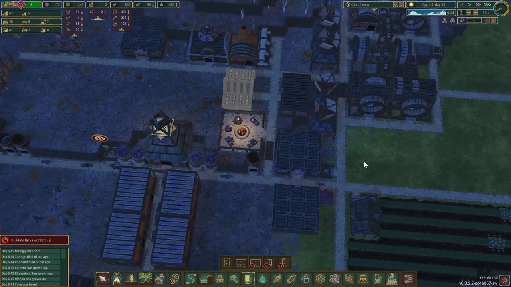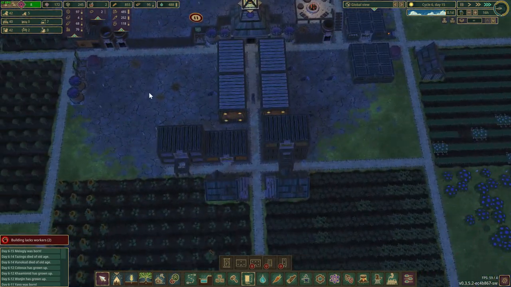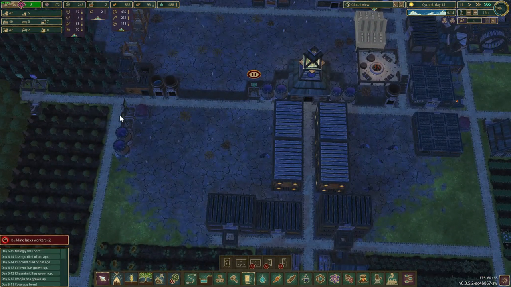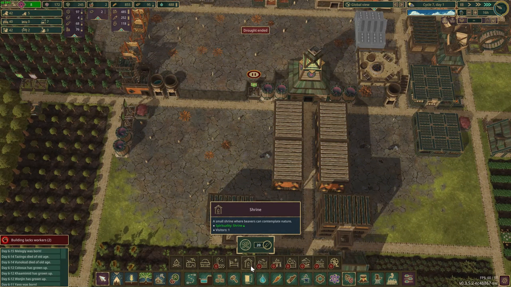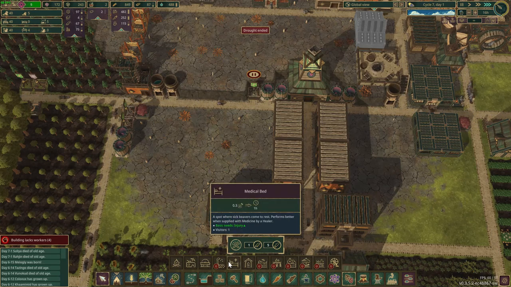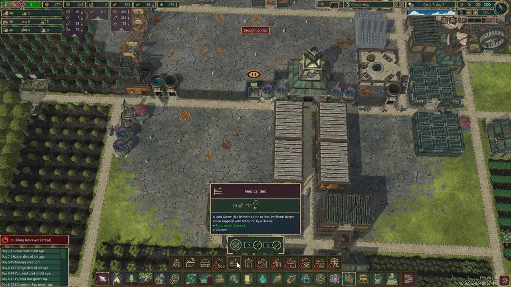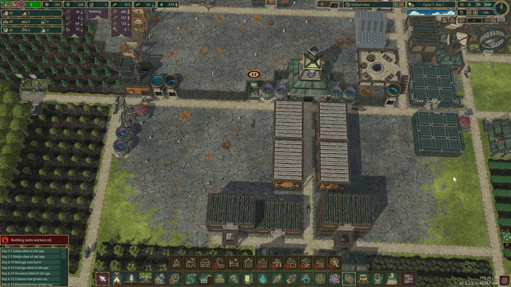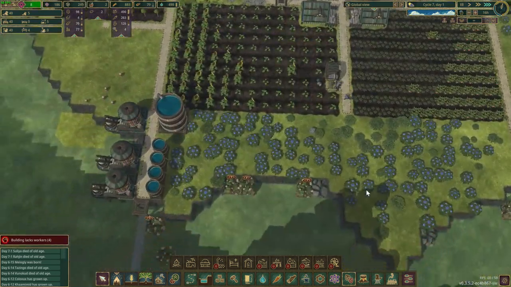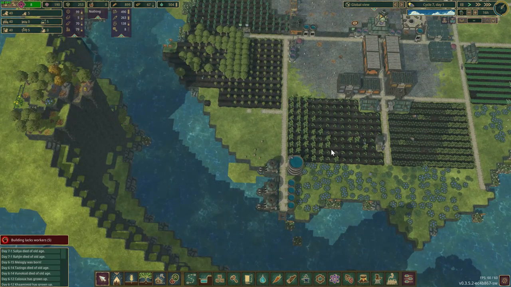We're making planks, we're making gears, we're making metal blocks. That's excellent. Yeah, I think the healer is probably going to be the next thing that I unlock. Let's see. Well, there is also the shower, but we've already got the medical bed. Where is the healer? Here he is. 300. Okay. So it's going to be a minute before that one happens.